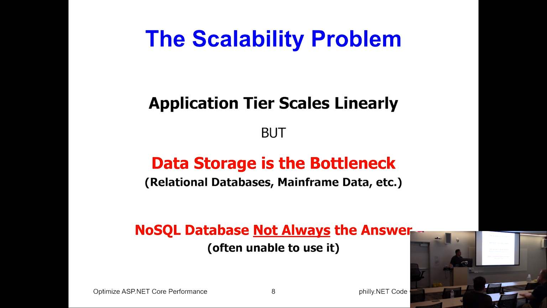The problem with NoSQL databases is that they require you to move away from relational databases. What we've seen is that for a lot of situations, in fact the majority of cases, you can use NoSQL databases for some data, but a lot of data still has to reside in relational databases. So you're still going to use SQL Server or SQL Database in Azure, and you need to solve the scalability problem with relational databases.